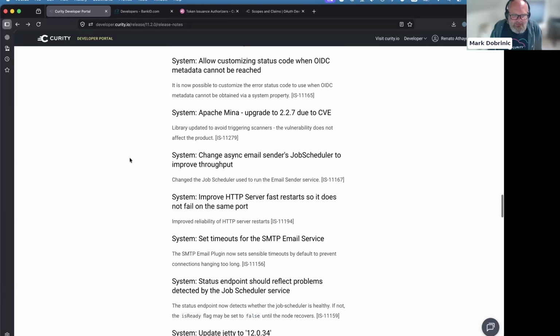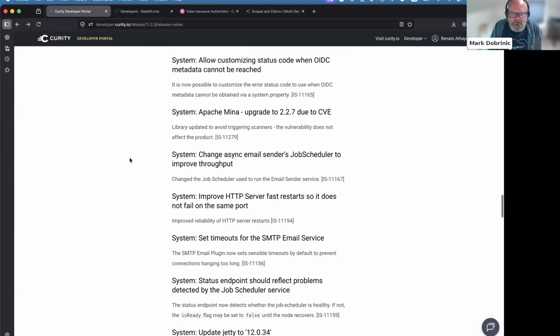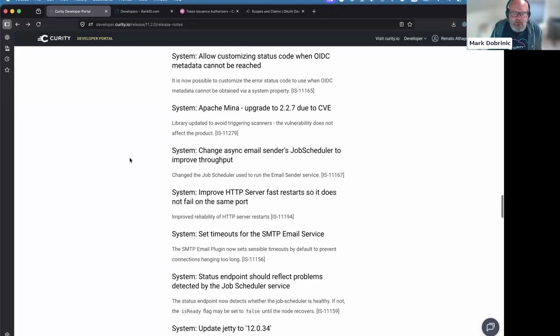So the next thing is about customization, customizing the status code when the OpenID Connect authenticator cannot reach this metadata. This was customer requested. It's beyond the standard, but it gives you a little bit more flexibility to actually integrate with external OpenID providers.